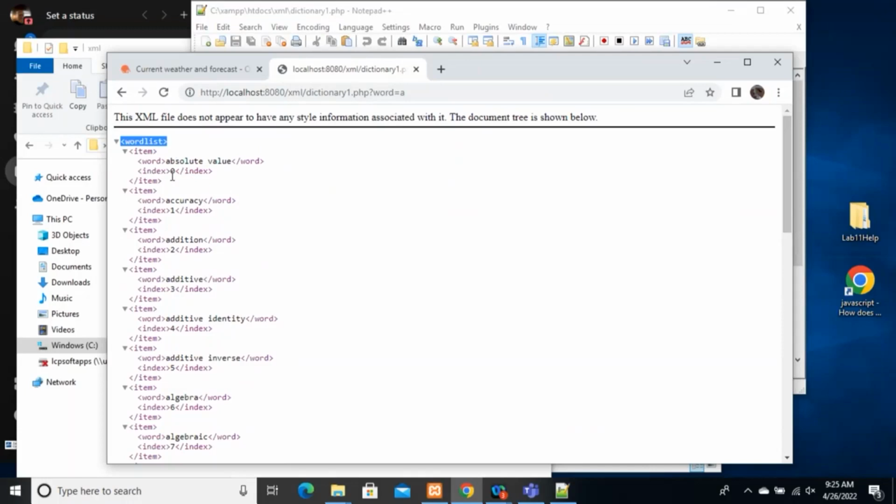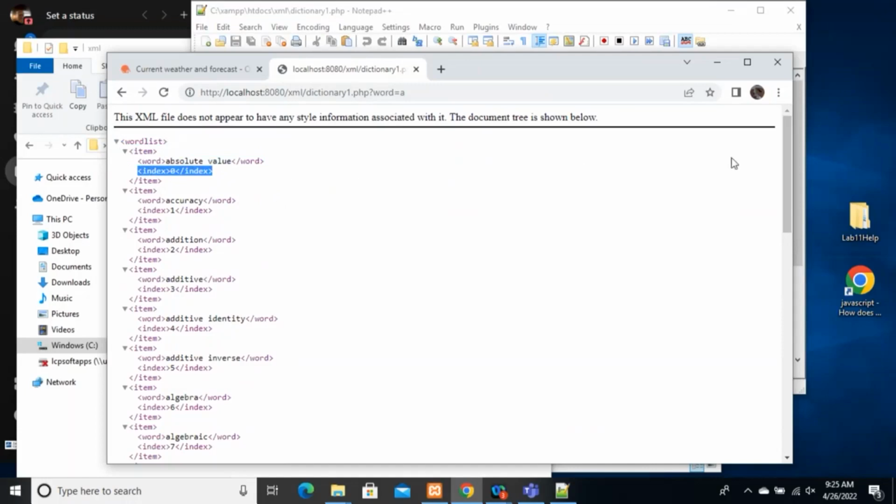So for each word that I return, I have an item tag, and the item tag contains a word, which is the actual value of the word that we're returning, and the index. Again, we need that index to do the final query. So this is what we're returning.